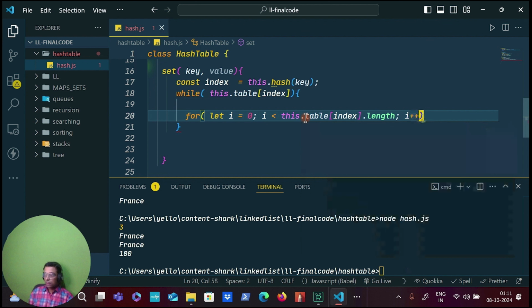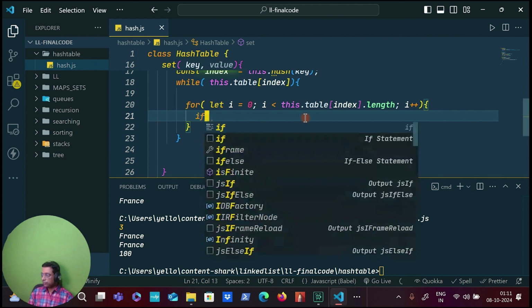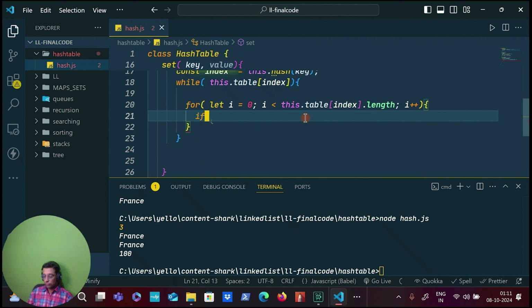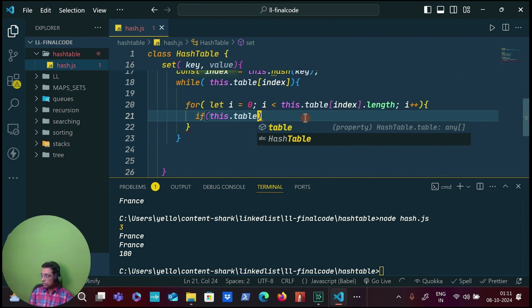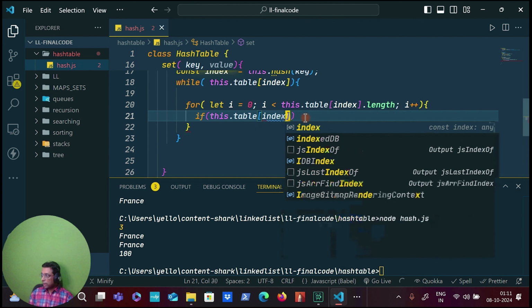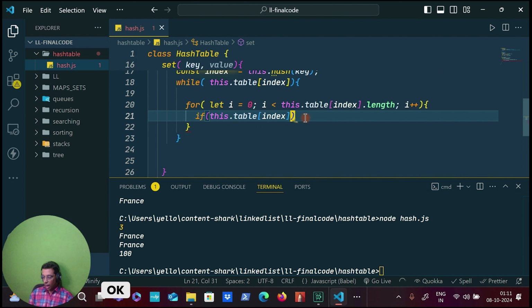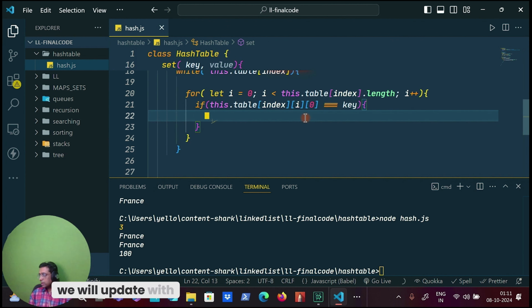If this.table[index][i][0], obviously in the 0th position we have the key, matches the key, then we will update with the more updated value.